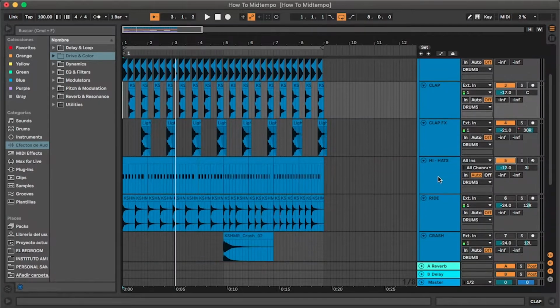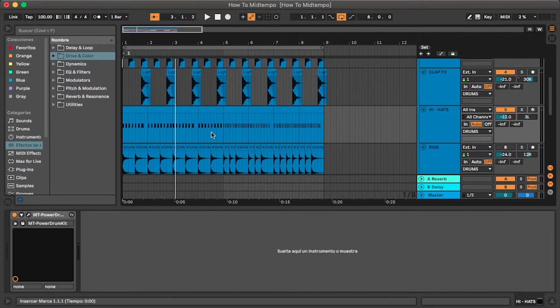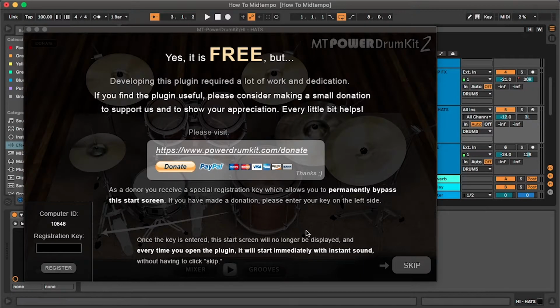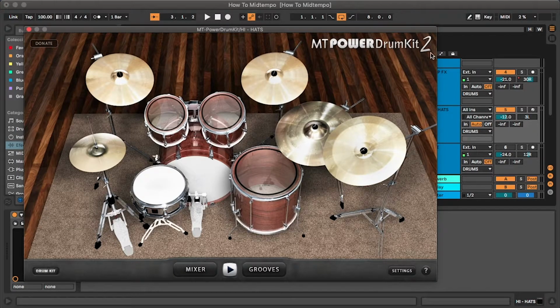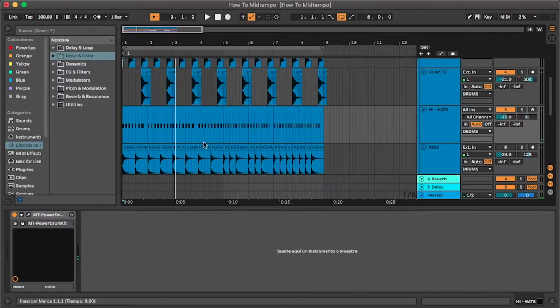Moving on, we have the hi-hats. In here I use hi-hats MIDI and I add a personal plugin called Empty Power Drum Kick 2, just to add something more natural. It will sound like this.